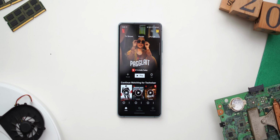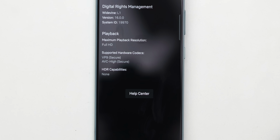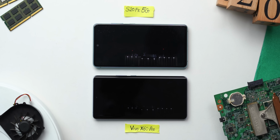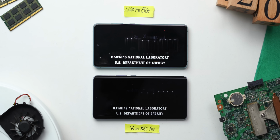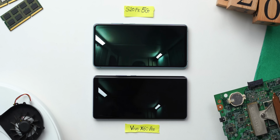Now, coming back to the two things, this device is an HDR10 display, but I didn't find the HDR option in Netflix. I guess Netflix hasn't certified it yet. Hopefully, Samsung will fix that in an update. And HDR in Netflix does make a difference. Like here, see the opening scene of Stranger Things? You see this color banding issue in the gray area right here on the S20FE. I don't mean it's a bad display, but yes, it cannot understand the HDR on Netflix as of now.